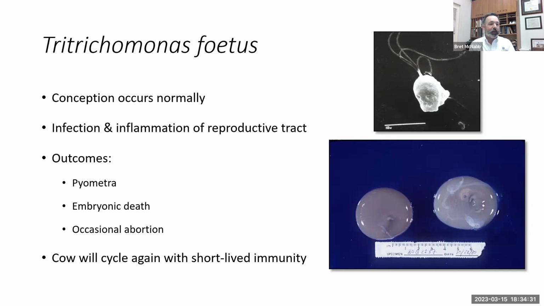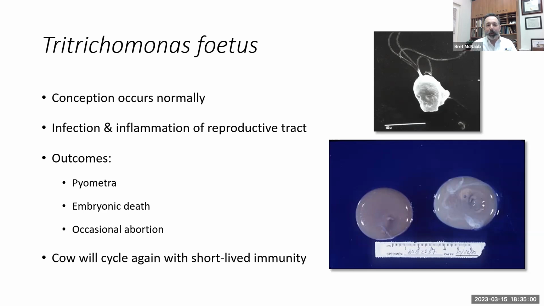And you can see right here, these little embryos that have developed, but then the amniotic vesicle filled with white blood cells and inflammation, and that's what ended up causing that fetus, or that embryo, to die. So the most common outcomes are embryonic losses. Again, we might have early embryonic losses where the cow might conceive, lose the embryo, and she might cycle back again over and over again.